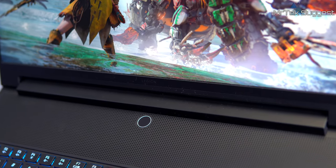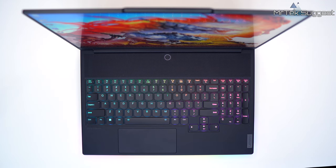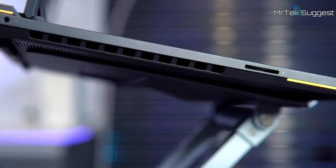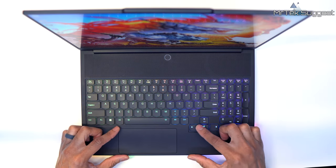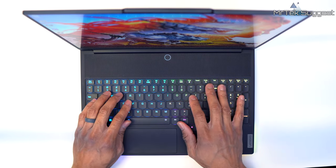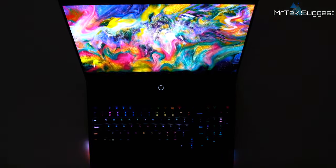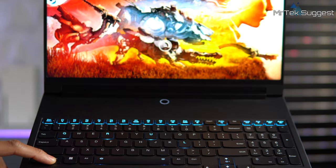Taking a closer look, there's an RGB lid fingerprint reader that doubles as a power button and shows your thermal power status at a glance. You can't miss the gap between the keyboard and the screen — almost 2.4 inches — to make room for a fairly large intake vent, which is also likely necessary for the cooling system's large vents on either side. This gap ultimately means you end up with a fairly narrow trackpad. From a gaming perspective you'll probably use a separate controller or dedicated mouse anyway, but for a laptop targeting content creators, more trackpad surface area would have been appreciated. The keyboard is very responsive, and the individually addressable RGB keys have functional use — for example, holding the function button highlights all available hot keys.